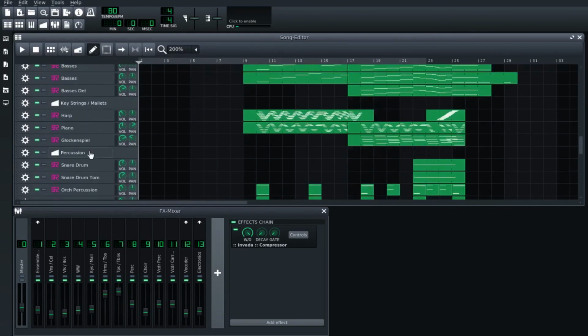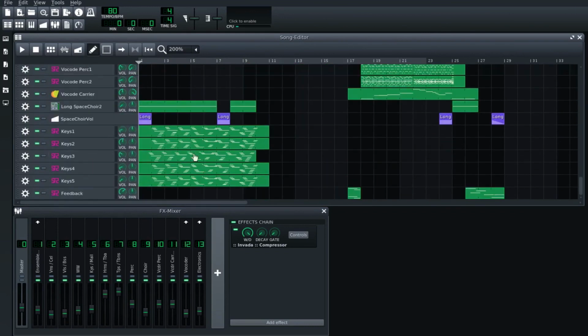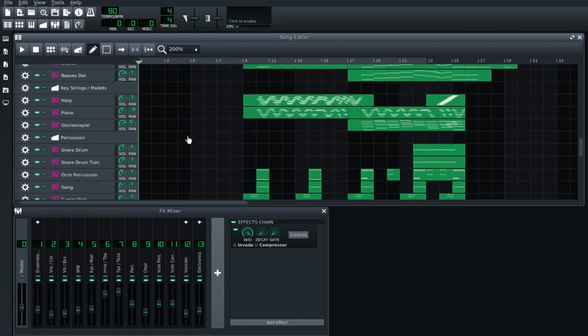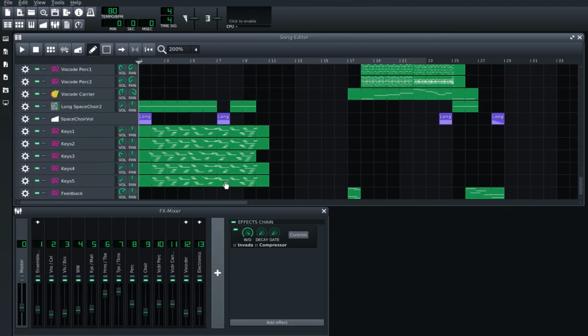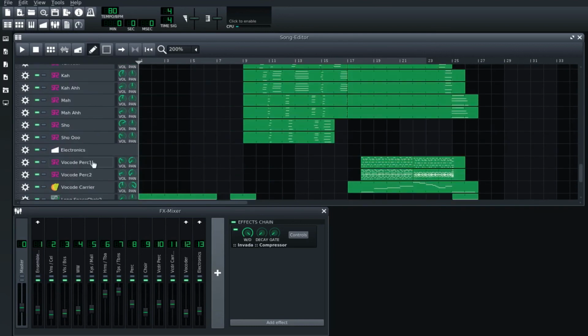I did change a little bit of the orchestration here, but what I did is the opening is now a new instrument, a keyboard instrument, very similar to what we were looking at a moment ago, is going to be playing that introduction instead of the harp, so underneath the oboe. I also added a moment here where we have a vocoder percussion groove going on. I have a couple of percussion kits playing into a vocoder carrier over here on the third instance of our theme where we have our modulation.